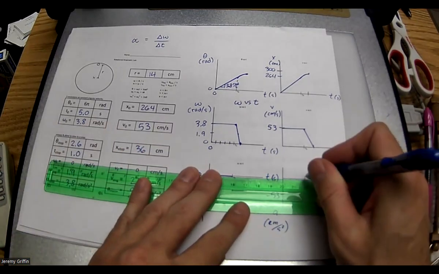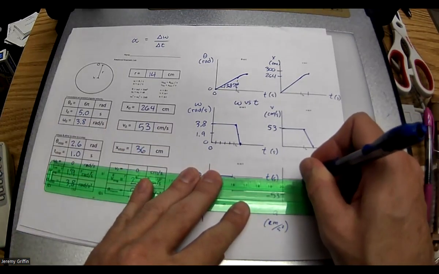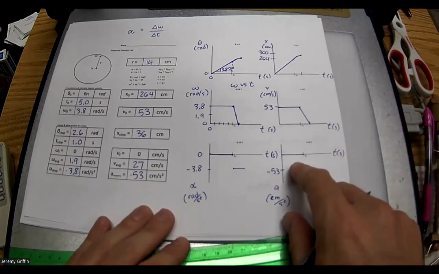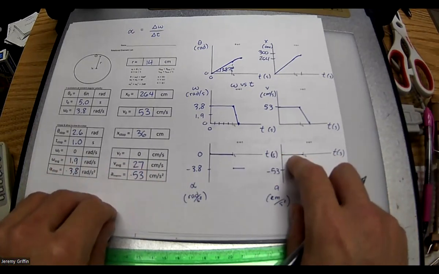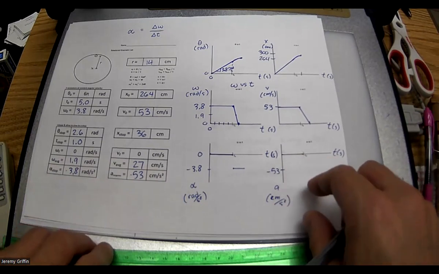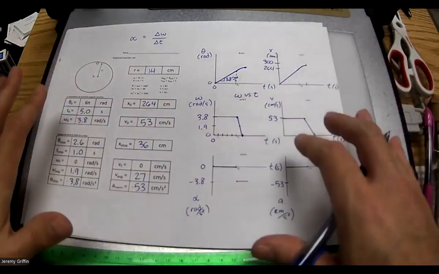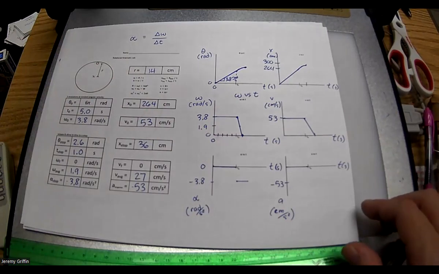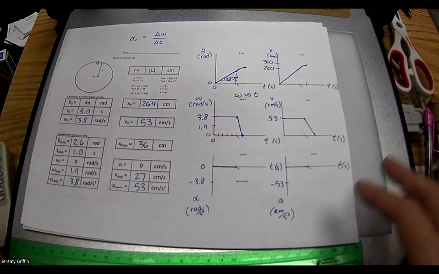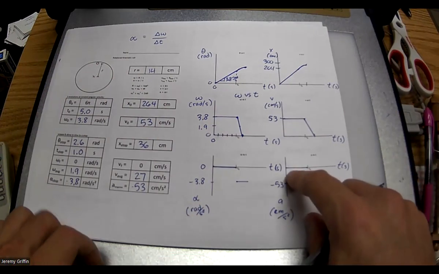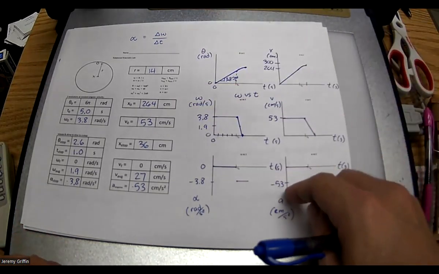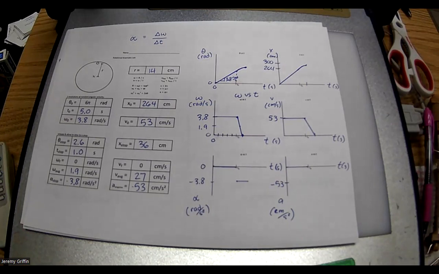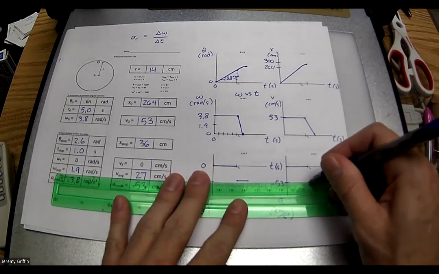So it had 0 acceleration while it was, okay, and here's the weird thing. Guys, while it was going around at constant speed, constant angular velocity, there was an acceleration, but it was a centripetal acceleration. Notice I'm not saying anything about centripetal acceleration anywhere on this page. You know centripetal acceleration and angular acceleration are totally different concepts from linear acceleration. Here we're looking at linear acceleration in the sense of just it being on a straight line path. Like if this guy was a race car driver, it's going to be the same shape. All right.